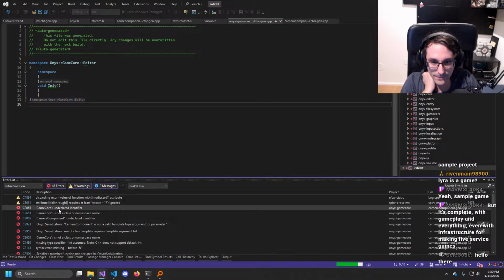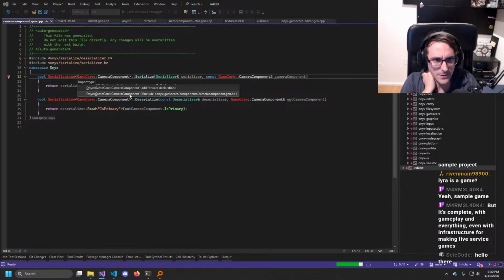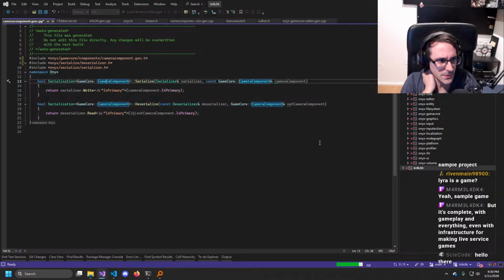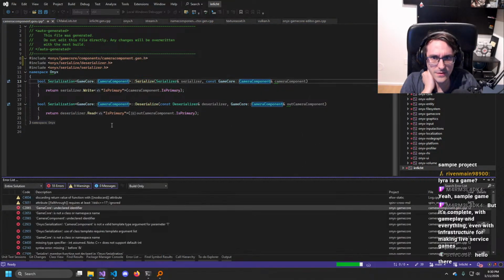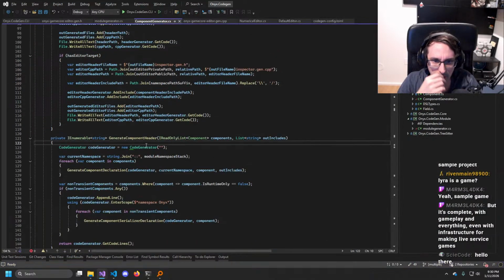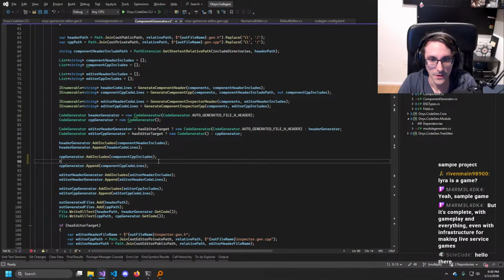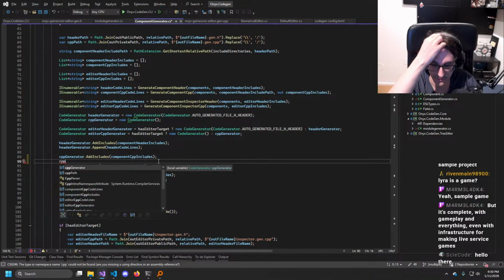And okay, maybe I'm missing an include here, right? Yeah. Okay. That is in the CPP. Wait, did I not add that? CPP generator. Guess not then.